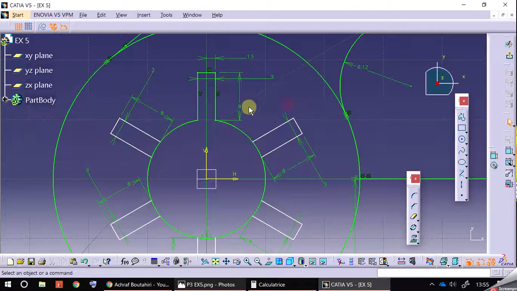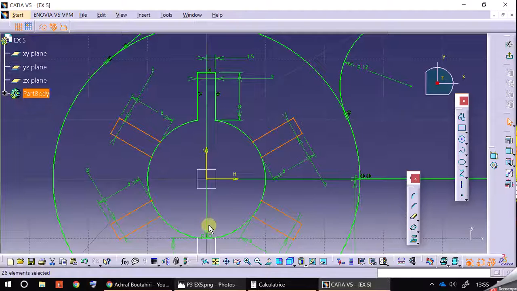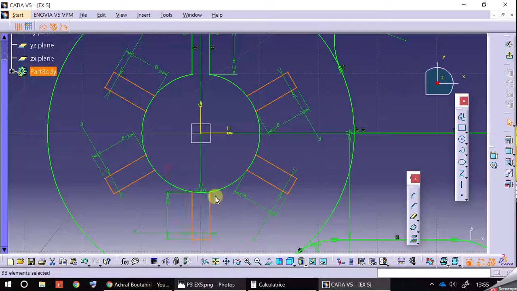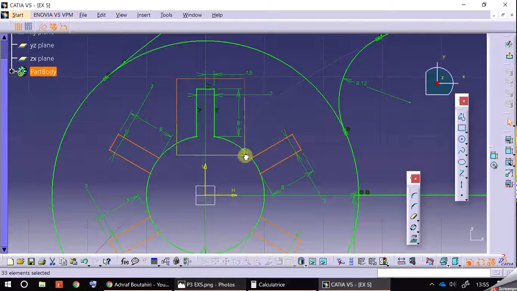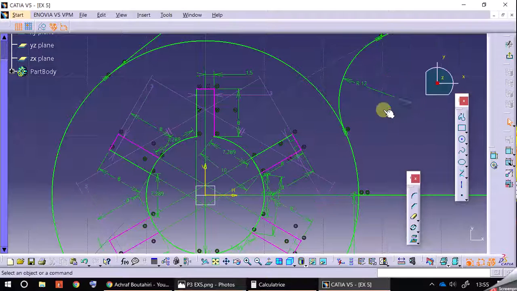And we select all this, like this, like this. And we fix. Trim one more time.